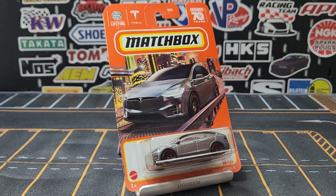And then the last standard model in the mixed release. This is number 90 of 100. This is the Tesla Model X. This is a new color in a kind of a graphite gray. This was a new model last year. They make way too many Teslas.